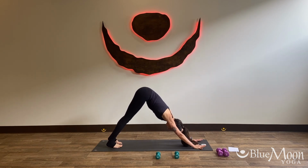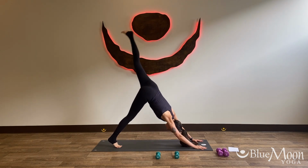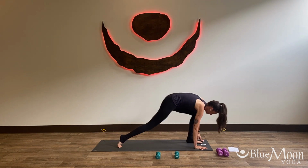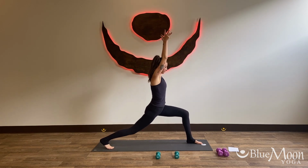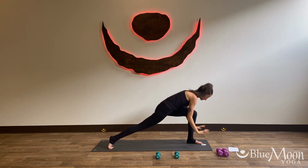Good. Next inhale, left leg rises, low lunge, exhale. Crescent, high lunge, inhale. And release. Hands frame your left foot.